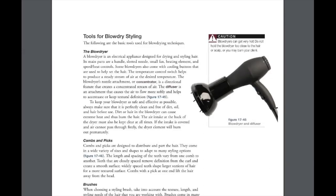I used to use a lot of Denman brushes and paddle brushes, but then once I started working at Drybar, around 2015, I think it was, I fell in love with the round brush. Round brushes are life.